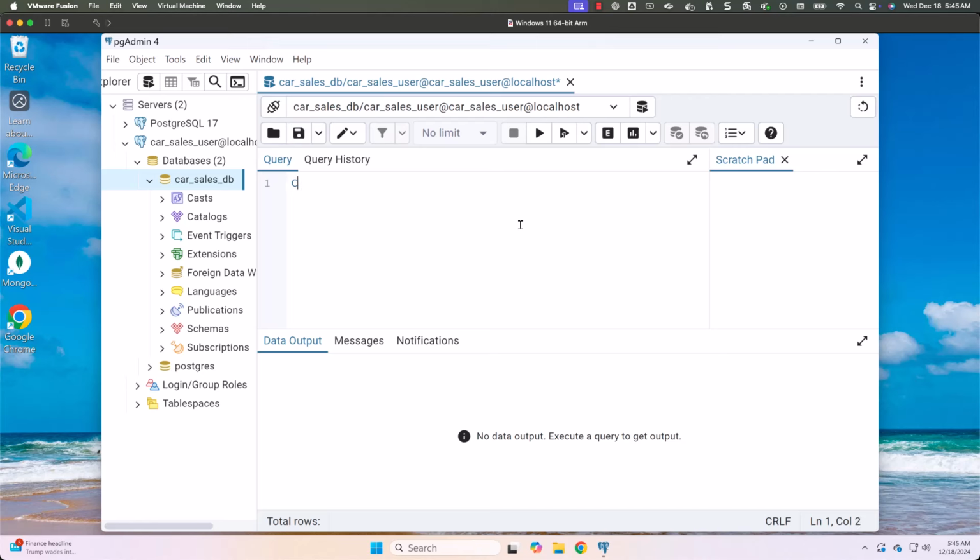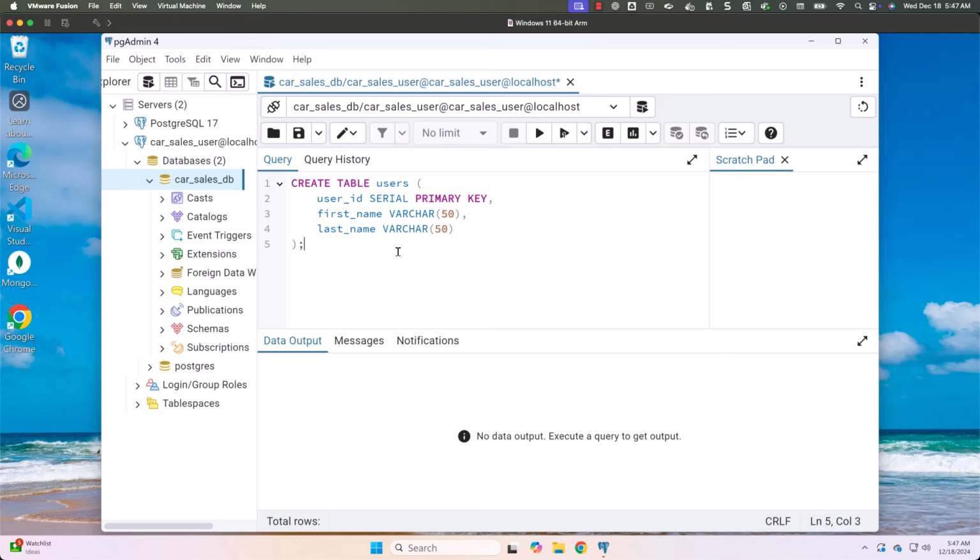That being said, here we can say create table users. Then the first column is nothing but ID or user ID. Let me say serial, then primary key, which means user ID is unique and not null, and also it will be populated using a sequence. Then we will specify the other columns. They are nothing but first name. First name is of type varchar of 50. Then last name. Even last name is varchar 50.